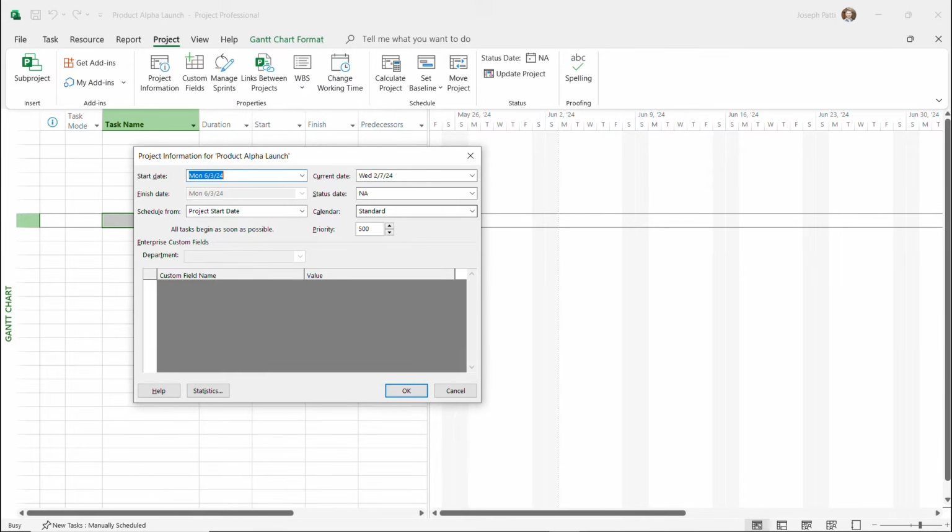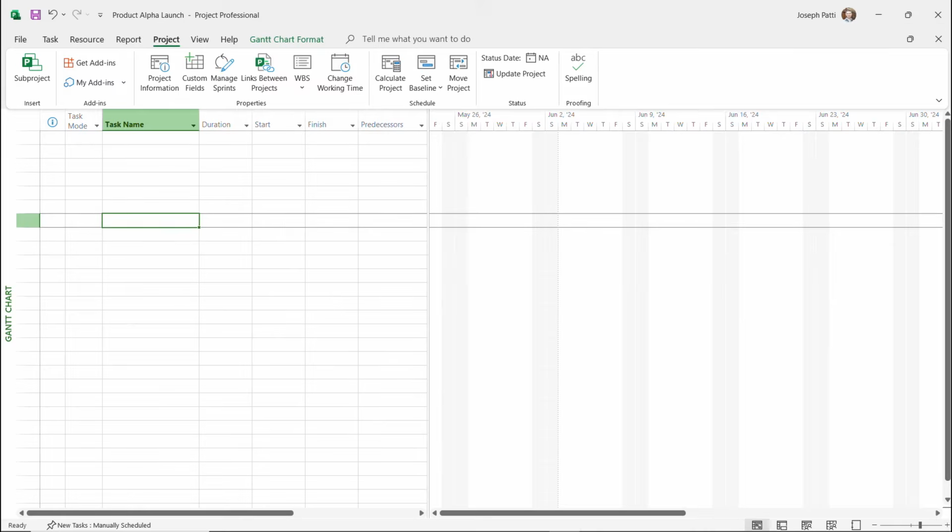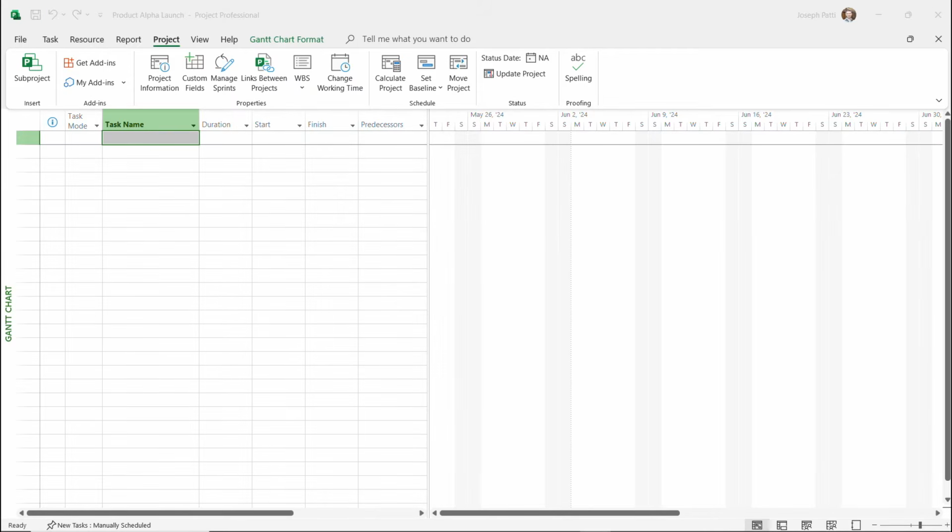After you create your own calendar, you have to then assign it to the actual project. Otherwise, it won't work. So all that hard work you did by creating the calendar, putting in any exceptions, you won't be able to use it unless you assign it. Now that I've assigned this, I can click OK. And now we're good to go. Now that I've defined my project plan, the next thing to do is add the tasks.